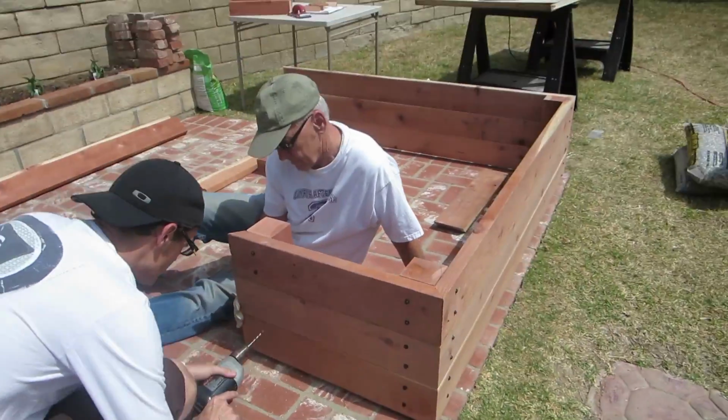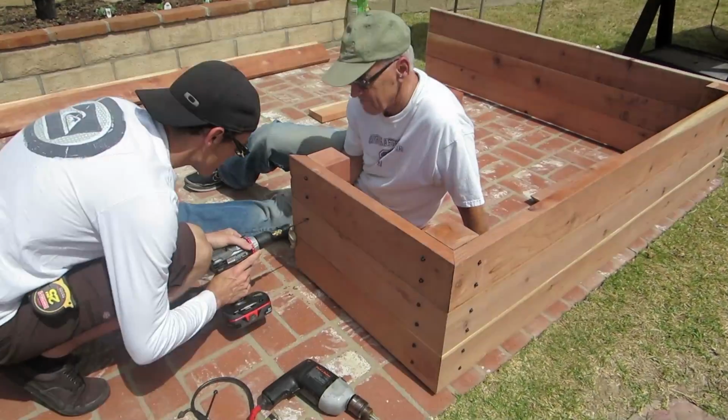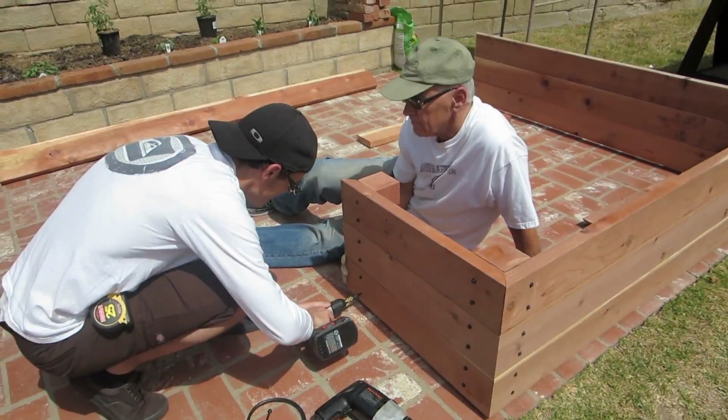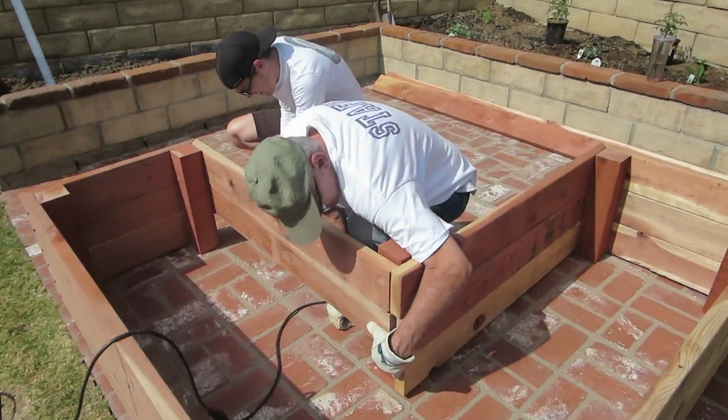So that's good. Okay, so here's where we turn it all over. Notice that little gap that's at the bottom, all the way around? You can see it on the far side behind my dad there. That gap is so that water can kind of seep out from under it.